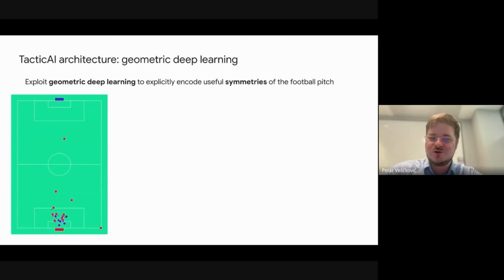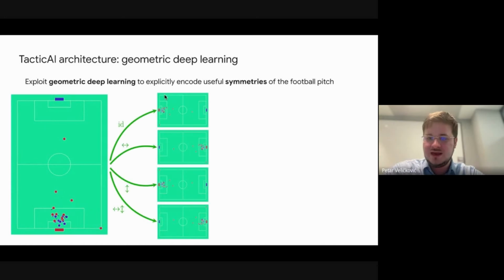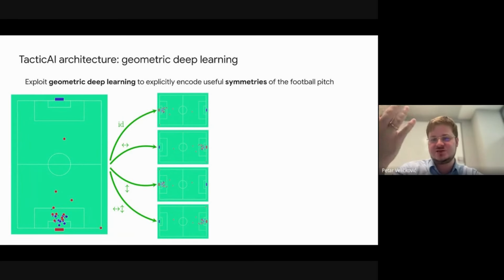So here's one corner kick situation, this time with all 22 players on the pitch. And keep in the back of your minds, when I show you this, I'm actually representing a graph of those 22 players with the right features and stuff like that, but it's easier for us to look at it as a picture. So one symmetry we explored with our collaborators at Liverpool is essentially a D2 symmetry. D2 is the dihedral group of horizontal and vertical reflections.